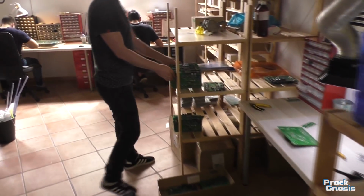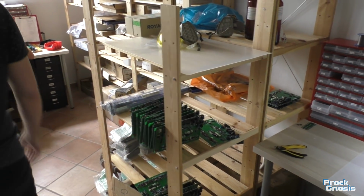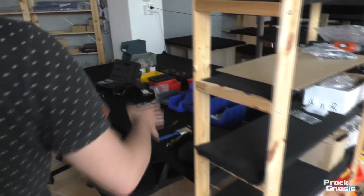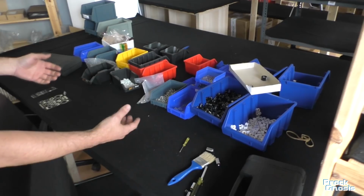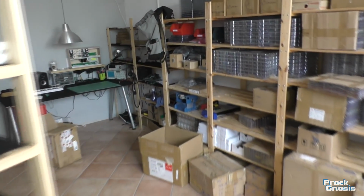After the correction, we have a number of boards, and then those boards go all the way back to the tester. If they work, we do the enclosure assembly here. Now we don't have anything that's been assembled, but the general idea is that we get the boards here, assemble them, then again back to test them, check out is it working correctly. Trim it.